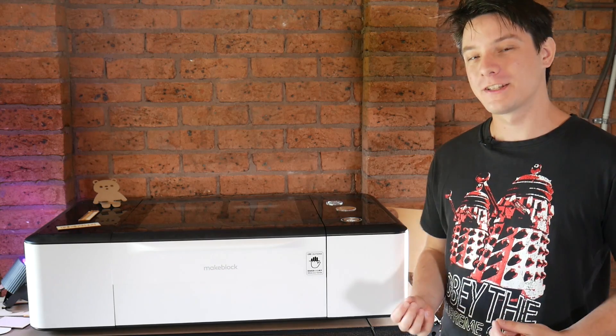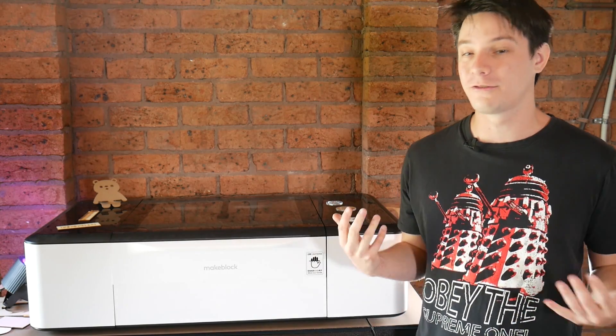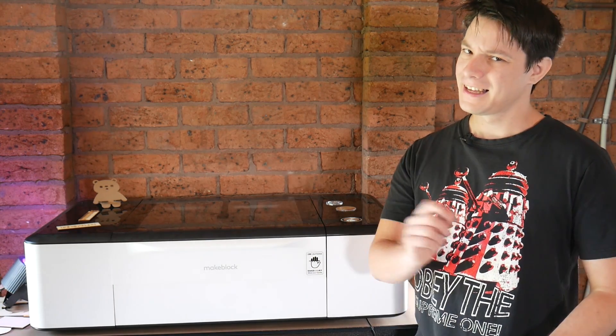If you have any experience of laser cutters of this size, then I don't need to tell you just how much of a nightmare they can be to calibrate and run — aligning mirrors, converting artwork in dodgy and often buggy software, figuring out power and cutting speeds, and the all too critical laser focus distance. It's a full-time job, because it was my full-time job for quite some time. But this thing, it does pretty much all of that on its own. Almost. Let me show you.